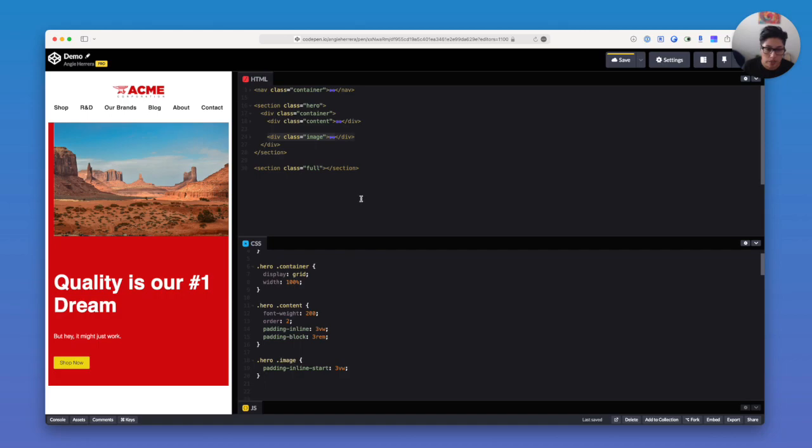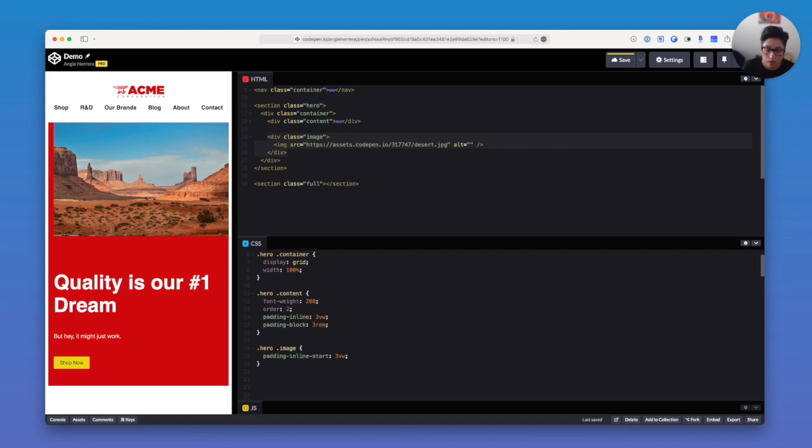All right, so now we're actually going to go ahead and work with the image. We'll come back to the content in a little bit, but we're going to go hero img, and we're going to give this a border bottom left radius of 50 pixels. And we're going to make sure that the image spans 100%. So we're going to give it a width of 100%. All right, so it's starting to look pretty nice there.